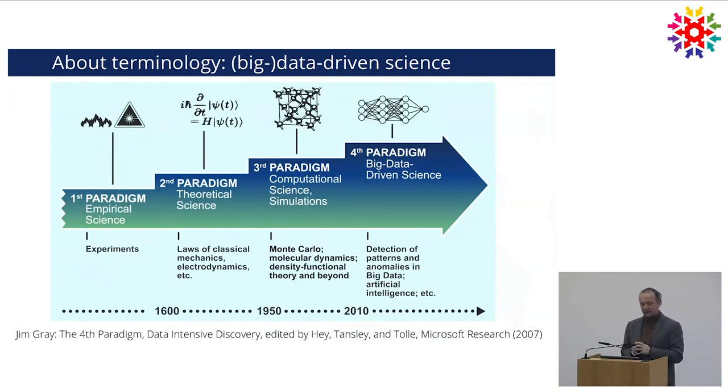And then, according to almost everybody at the moment, even though it took a while to reach the agreement, the consensus is that at some point in the second half of the last century, we have the introduction of a new paradigm that is computational science. So essentially, we have computers that simulate a system and give answers that cannot be derived by simple pencil and paper analysis of physical models. But at the end of the day, the models were from humans. They were just implemented in computers to give new results. So we have systems that can be described by laws written by humans, but we have a hard time understanding what's going on in a specific system, and we have to simulate it. So this is computational science.